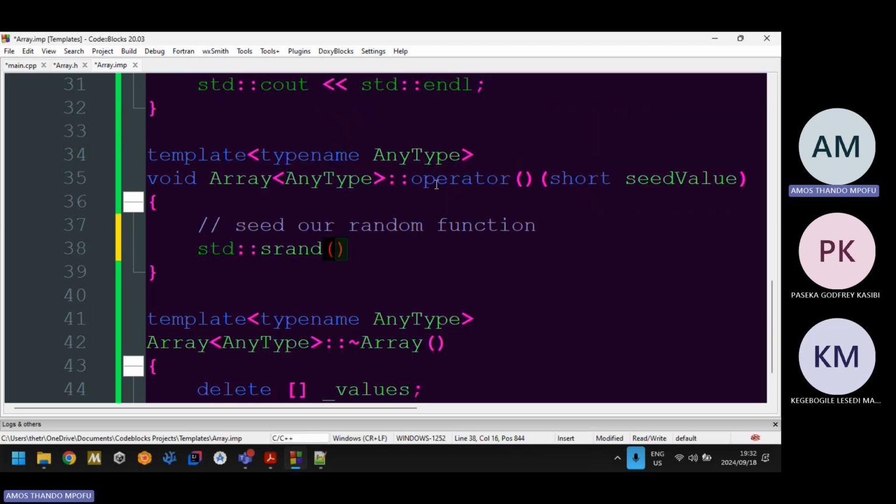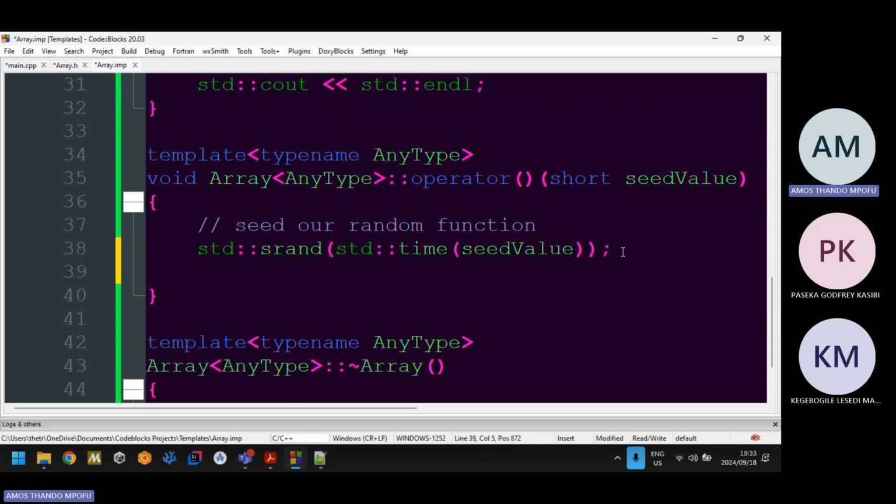Srand, and then it takes in the time function, which is inside the standard library, and then I pass in the seed value. I know this syntax looks weird, but trust me, in the industry, that's how they actually use C++. You always need to specify which namespace you are taking that thing from. So I've seeded my random function.